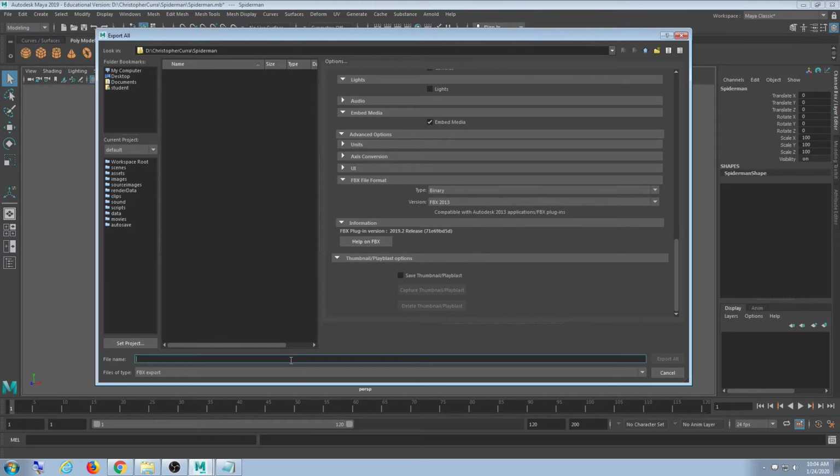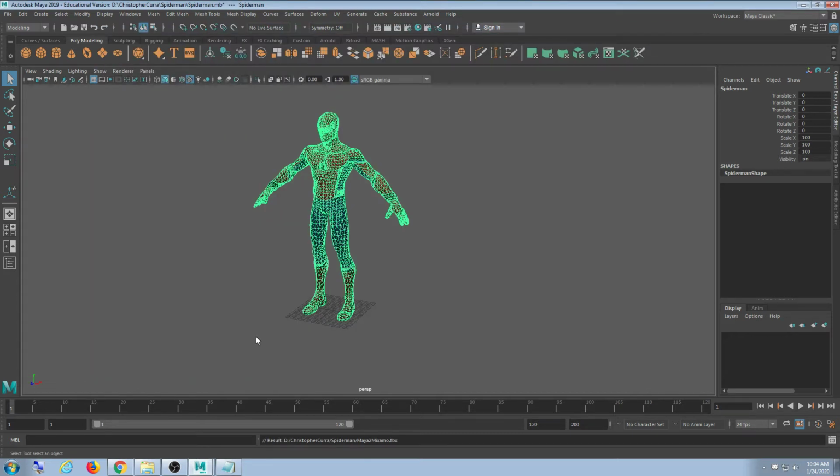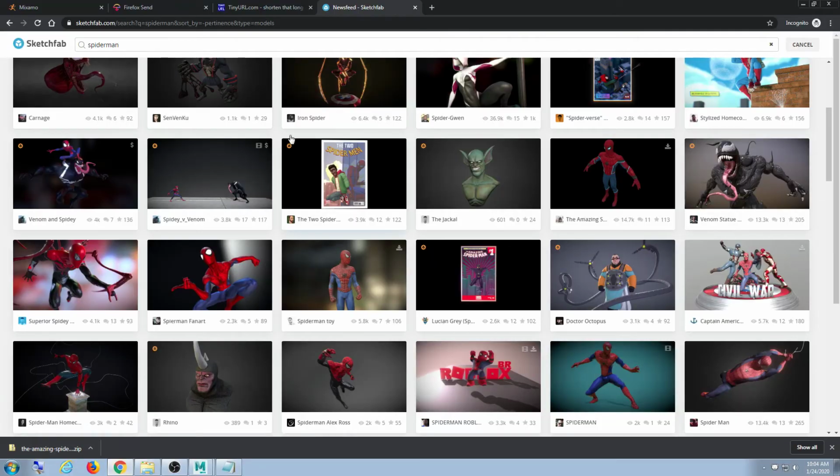Alright, so name this file Maya number 2 Mixamo. The reason we do this is because we want to know the direction that this file is going. And right now it's going from Maya to Mixamo. So when we look at these files later, we know what file it is. Go ahead and click Export All. Then fire up Mixamo.